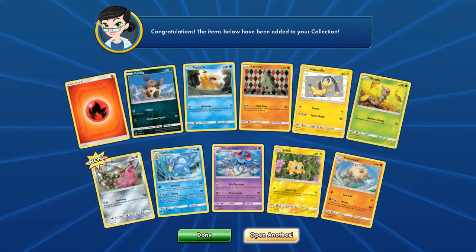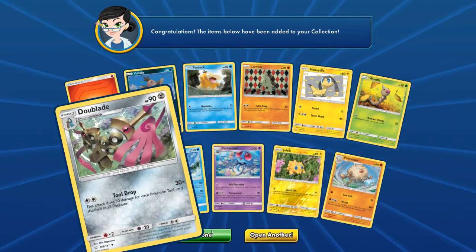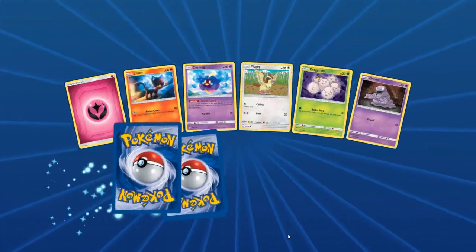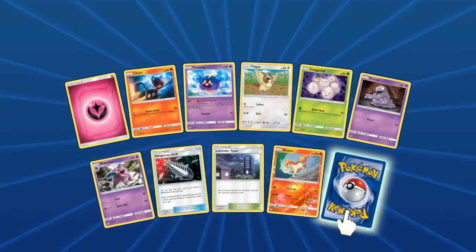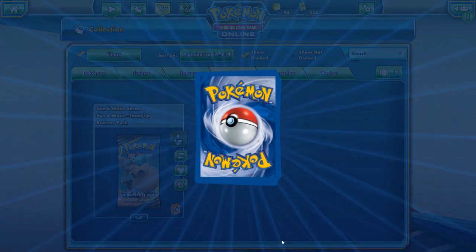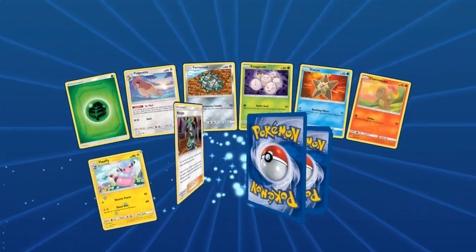Another Honedge, another Doublade, Jolteon. Have we done 50 so far? $950 to go. And we've only had two GXs.